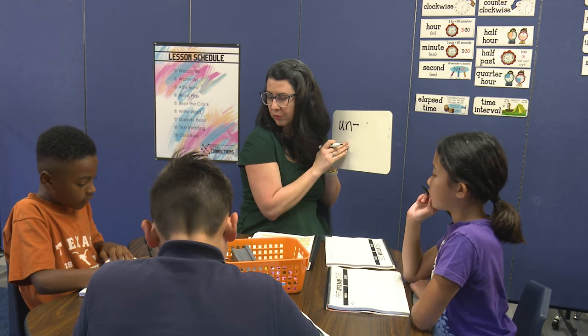So this means to keep going. Continue. So what does discontinue mean? You can just shout it out. Not continue. Exactly. Nice job. This means not continue. So let's think about this in a sentence. How could we use discontinue in a sentence? Yes. Shout it out. Let's just say that you're doing a race and you got injured. You discontinue. Very nice. That's excellent. Okay. Go ahead and erase dis for me, please. Gonna erase that. Nice job.